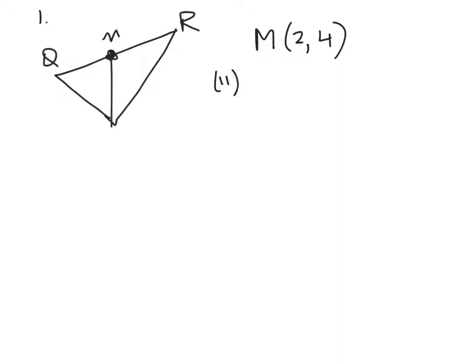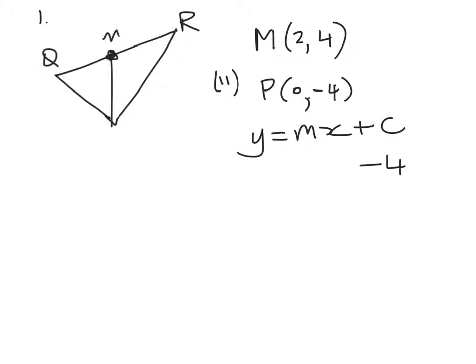For the second part of the question, find its equation that goes through P. Now the coordinates of P are 0, -4. So as we know that it crosses the y-axis at 0, -4, then we can just write down its equation straight away as y equals mx plus c, where we know the value of c is -4. All we need to do is work out the gradient of the line. And how we're going to work out the gradient of the line is we're going to use these 2 points here.